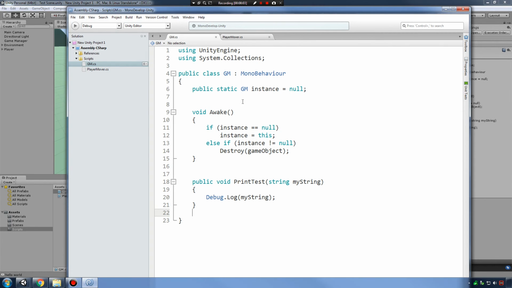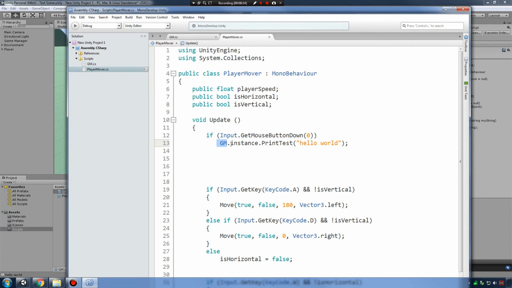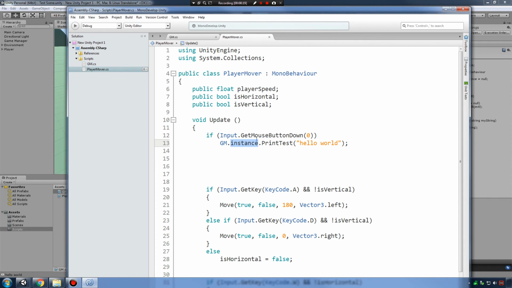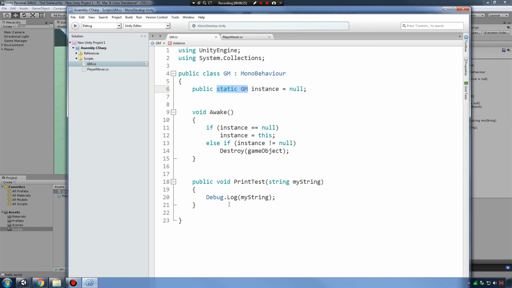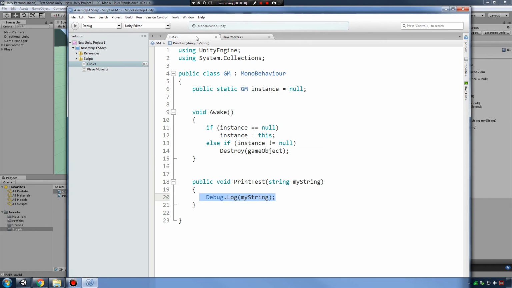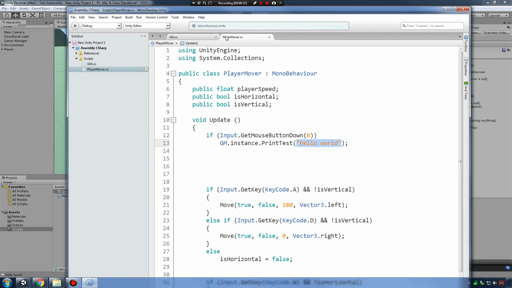So make sure you understand kind of how public static variables work, how we're referencing back to our game object right here, our game manager game object. So we can call gm dot the name of my static variable right here, and then we can call any function we want, and we can pass in any kind of values we need to. And now we got functionality working between two different scripts here. Very object-oriented type of programming we got going on.